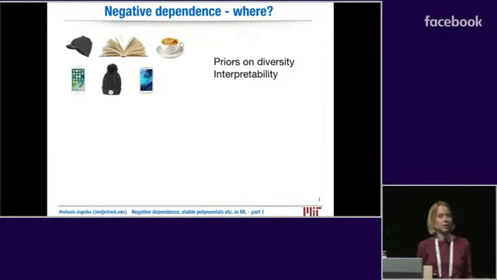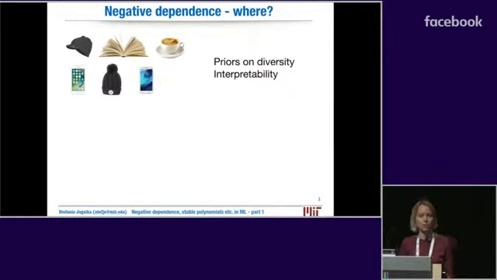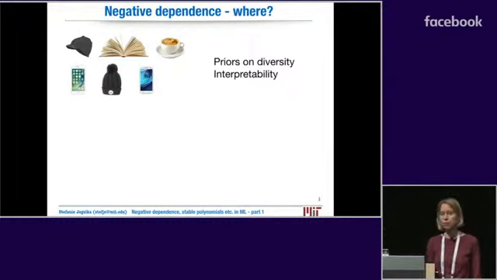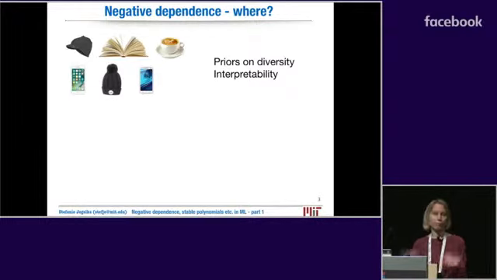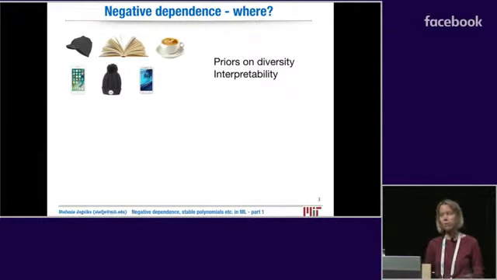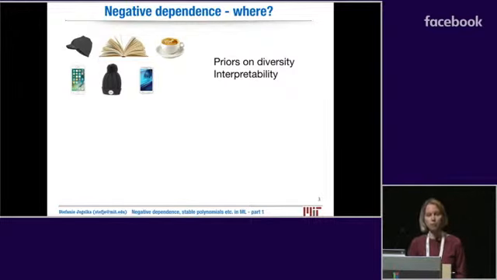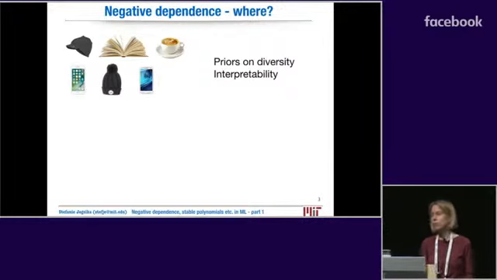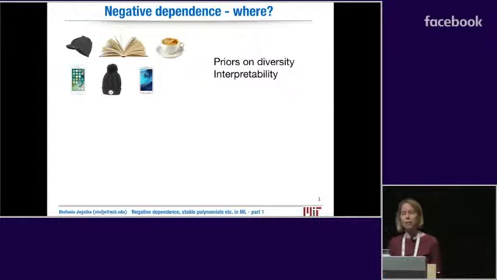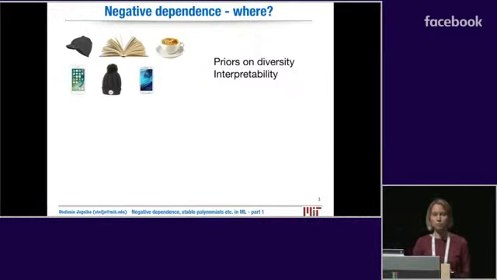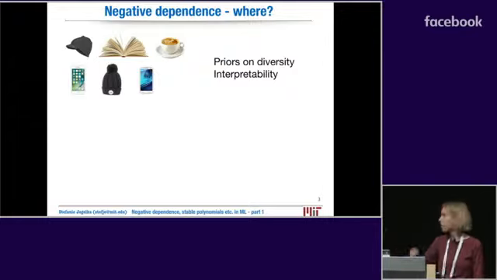More broadly speaking, anytime we have some prior knowledge that there's going to be diversity in the subsets that we are choosing. This could happen, for example, in recommender systems, where we don't want to recommend the same or redundant items to people. We want to cover a lot of different items that we recommend. Another example is firing of neurons, where we have a refractory period: the neuron fires, and then it can't fire for some time until it fires again. So there's a distance between them, so there's diversity between the firings.